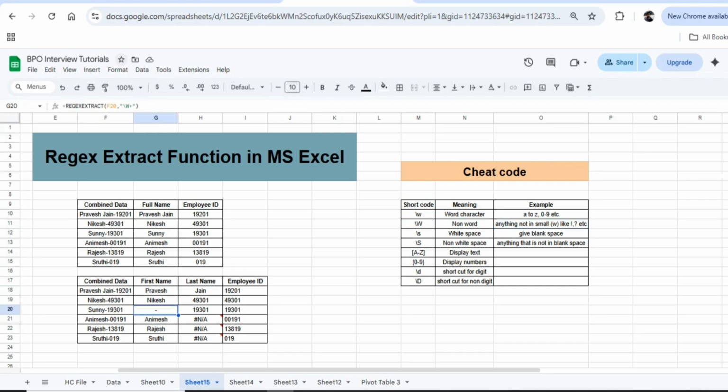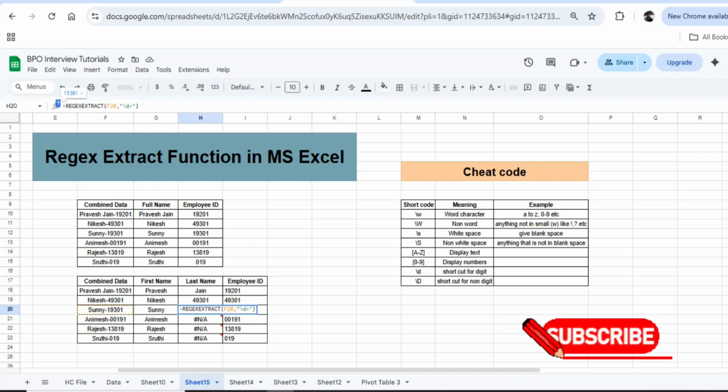Now if I use small d, what will I get? Let's see here. Okay, if I use small d, I received a number. Why have I received a number? Let me show you an example here. You can see here, I have used d, I got the number. Now I can use 0 to 9 also, but this d will play an important role. This will give me a digit. If I don't use plus, it will give me the first value, which means 1.